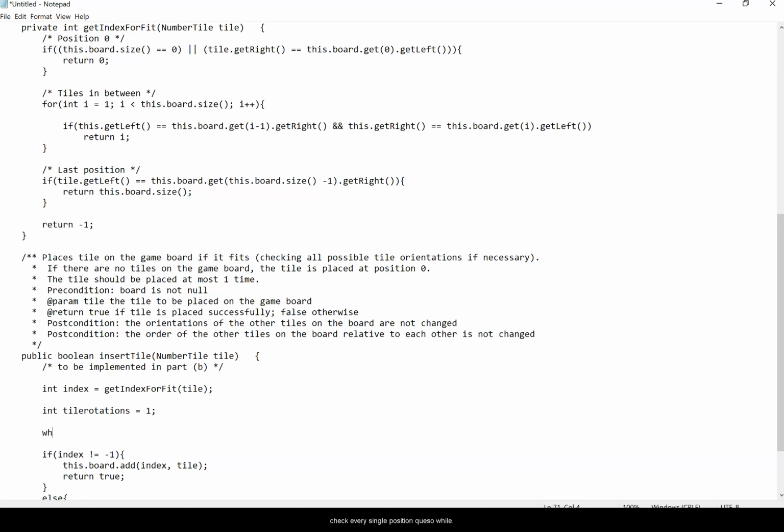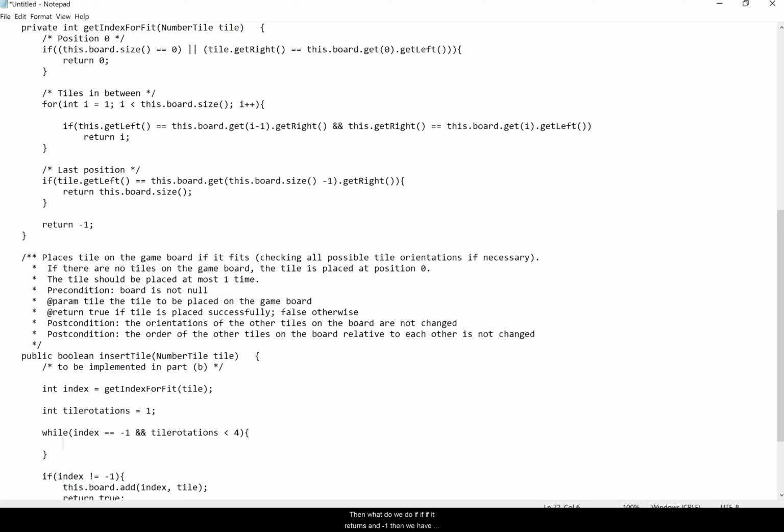Okay, so while index is equal to -1 and our tileRotations is less than 4, because you can only rotate it around 4 times, then what do we do? If it returns a -1, then we have to say tile.rotate.